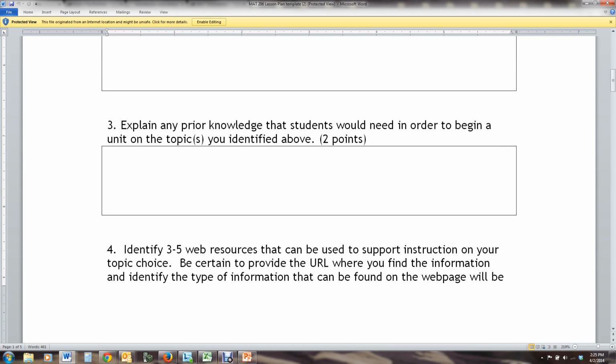Now, this is not a lesson plan, and this video is not meant to be a lesson plan. It's just meant for you to model a manipulative, whether it's a hands-on or whether it is a virtual manipulative, like those found at one of the resource sites in the class resources, the National Library of Virtual Manipulatives. You can use either one.